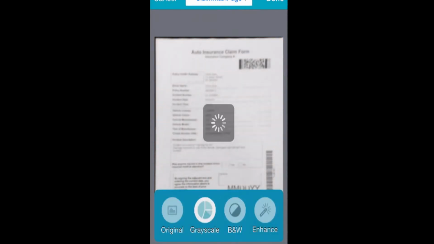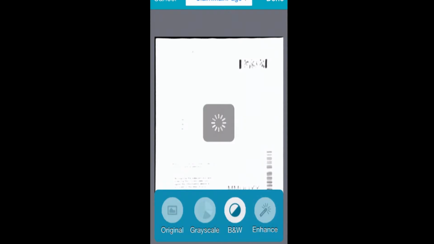So here I have the image. There's a number of things I can do, right? So I can rotate this if I need to. I know some smartphones, if you take the photo in landscape view versus profile view, sometimes that doesn't transition over to things. I don't know if any of you experience that. I have. We can also do other things like adjust the grayscale. We can make this black and white if we need to. We can enhance it.